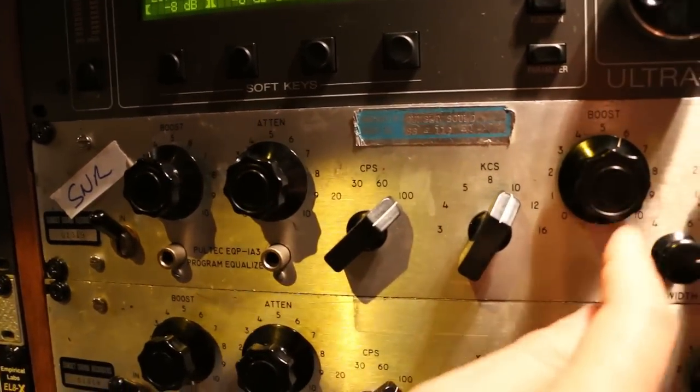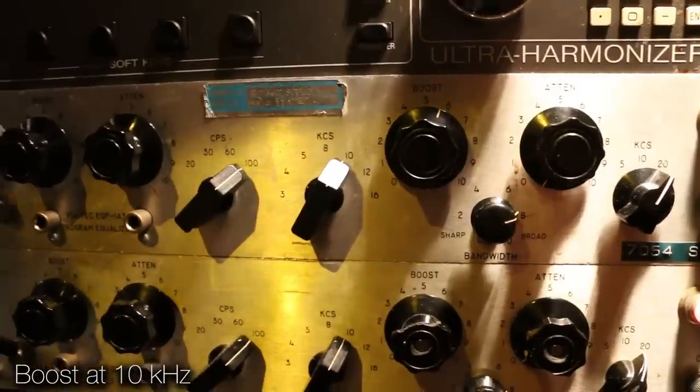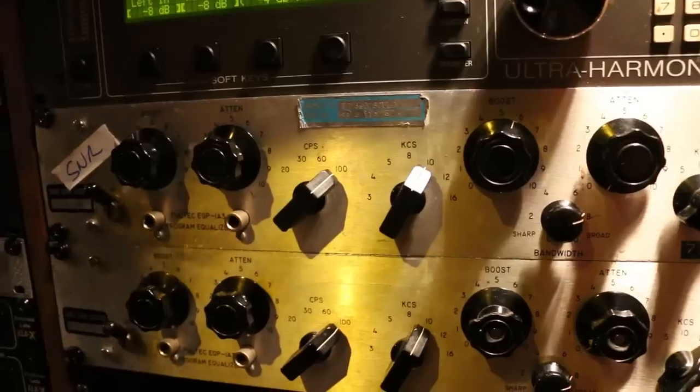Then I'm also doing a boost at 10K, and that's just kind of brightening the top of the snare as well. Kenny plays very hard, very aggressively, very evenly. So this just gives me some real snappy bite there. So you can have a listen to that snare top now.